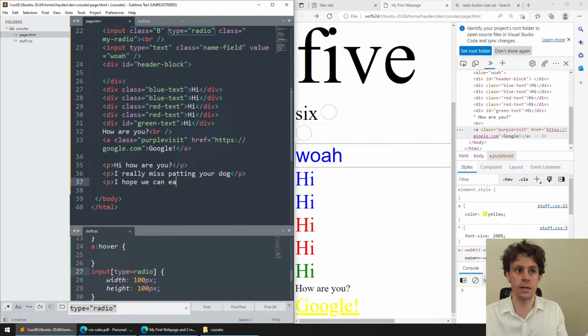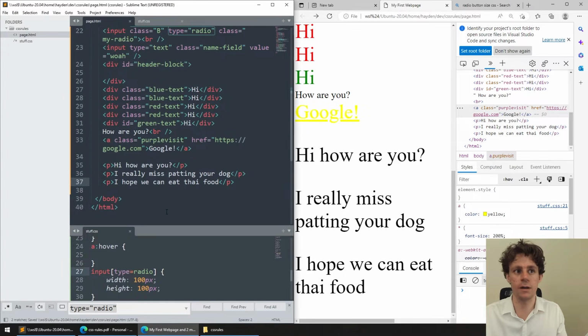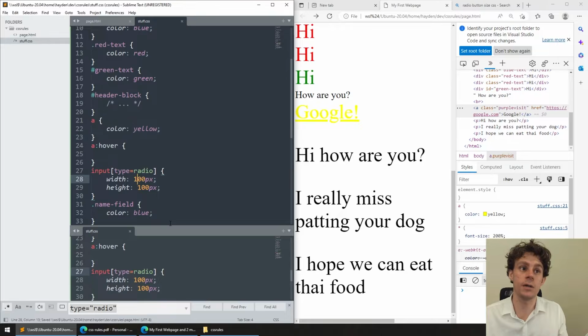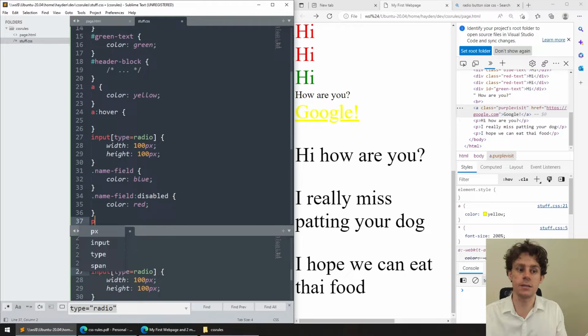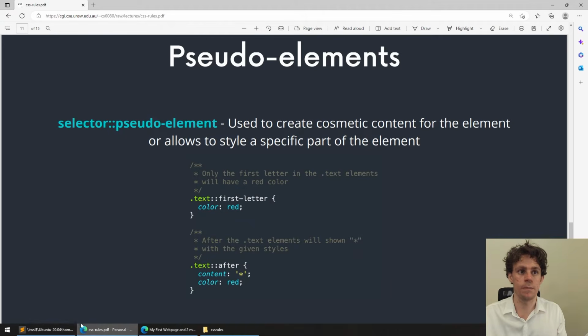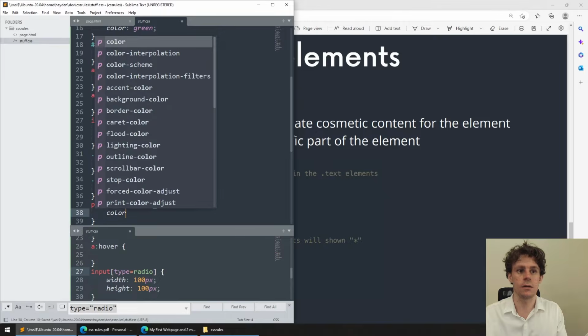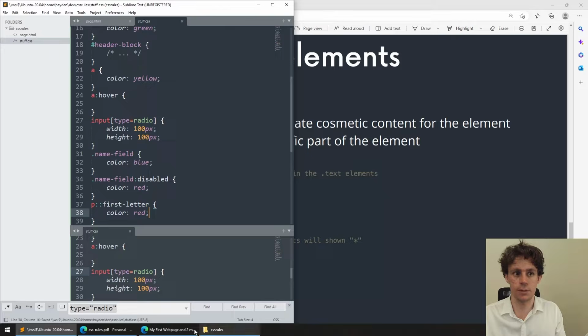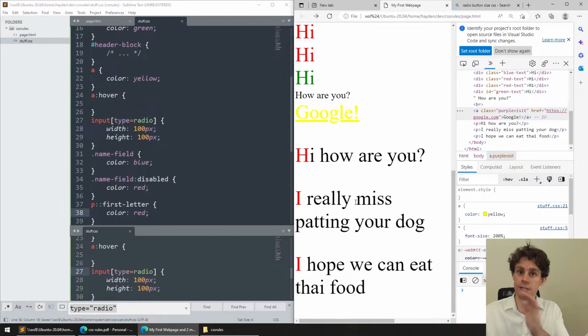I hope we can eat Thai food. Like that. So we've got a few paragraphs down here. And you know what? I might use the P tag selector in this case and say that it was first letter, wasn't it? Yep. So first letter, color is red. Let's see what this does. So now the first letters of all of those tags are red.